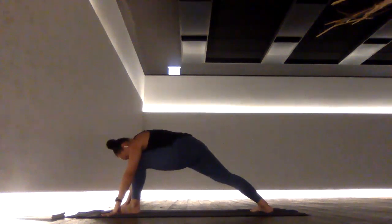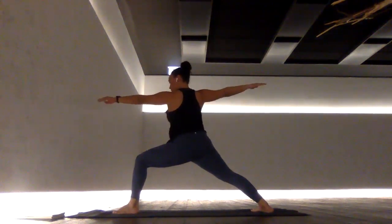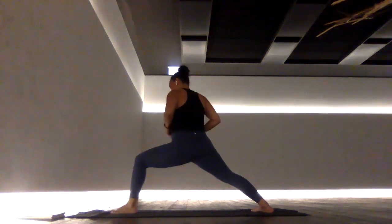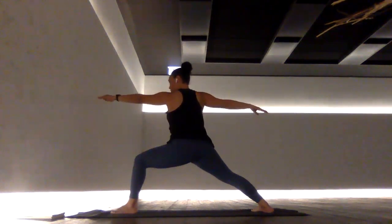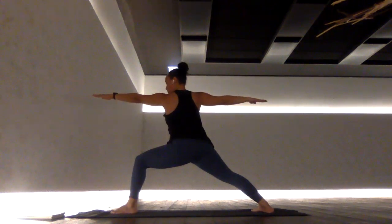Go ahead and rotate that right heel down. Inhale up, warrior two on the left-hand side. Left knee is at a 90 degree angle. Seat bone is tucked. Gaze is over that middle finger on the left hand.